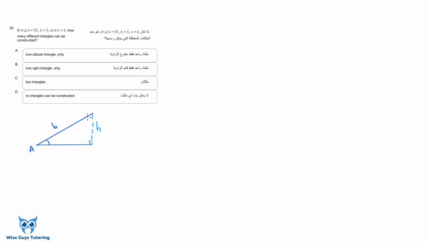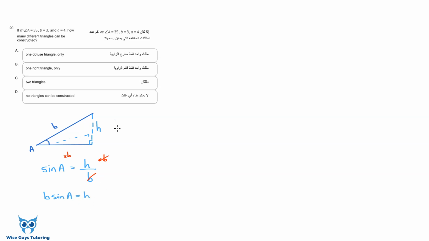Now, how do we find h? You'd have to know a little bit of trigonometry. If you're not sure, you can check out our other videos on that. So sine of that angle A is equal to the opposite side, which is h, divided by the hypotenuse, which is b, that long side. If you do a little bit of algebra and you want to get h all alone, you multiply both sides by b to get rid of this b, and then you get your equation for h. So b sin A is equal to h.